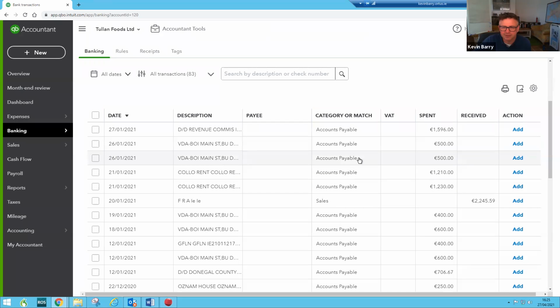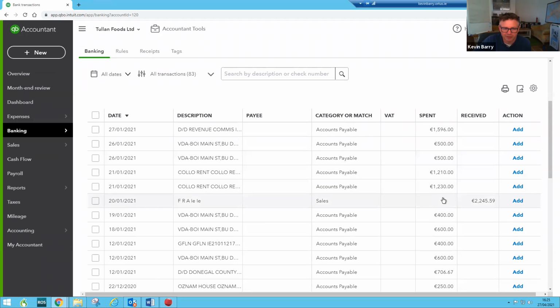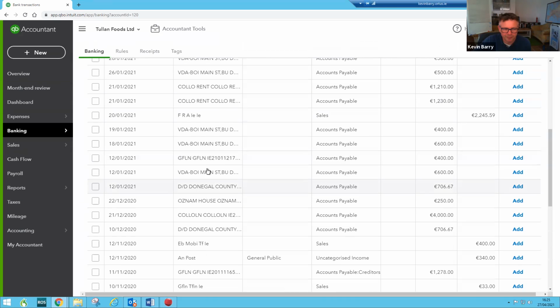But these guys, we see that's €500 taken out of the bank. Now this is just put straight away into accounts payable as if there's a bill waiting for it, but there isn't, is there? So it's a matter of knowing that you'll have to look up. There's rent now, Colooney, 21st, two amounts actually. So it's here that we want to make sure they're going to where they should be.